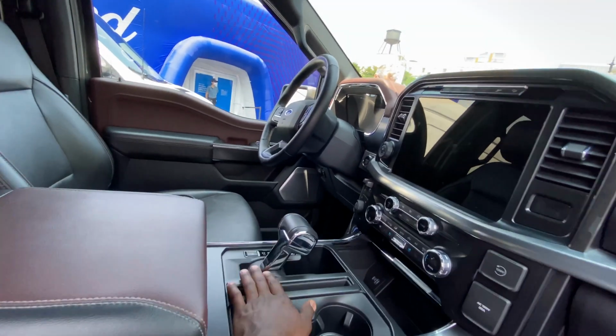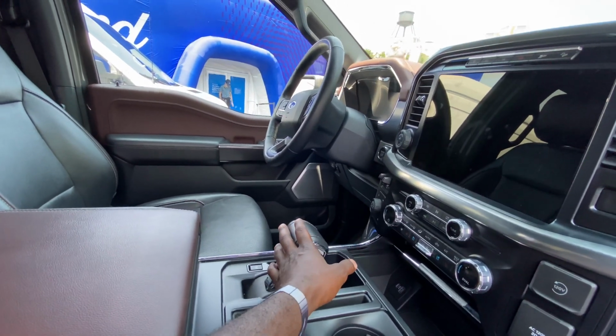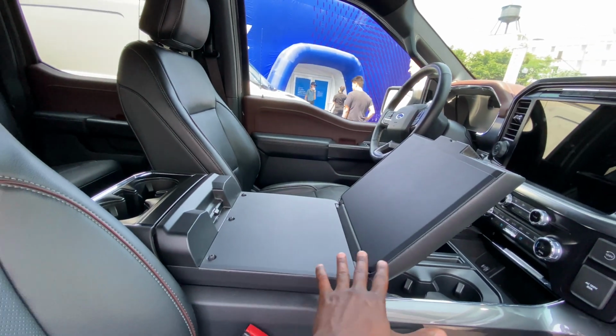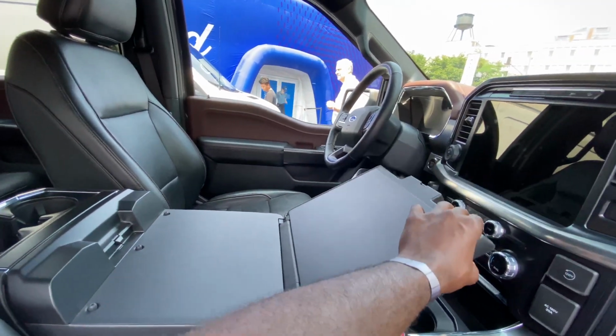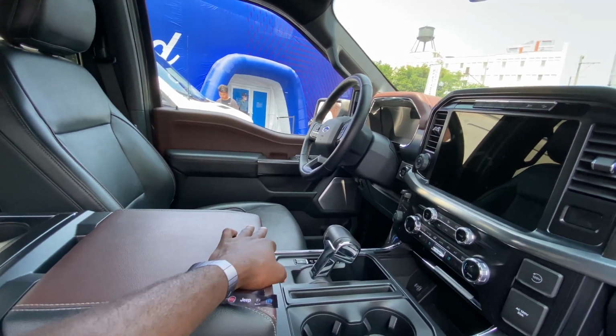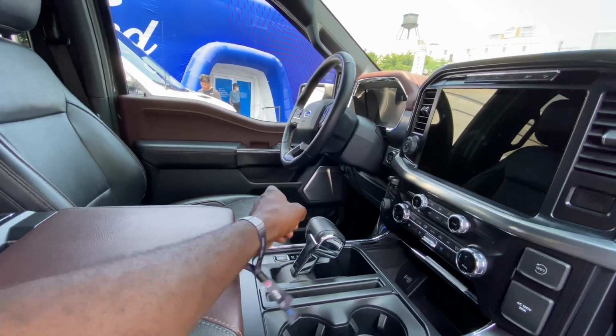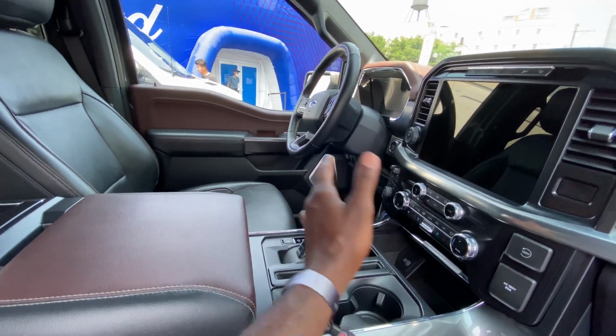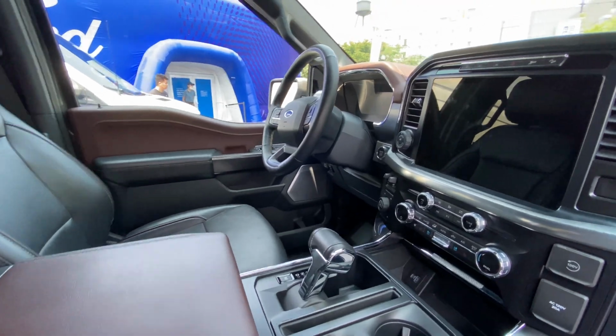So putting it out here, showcasing it, showing also that the interior is very much like what we saw inside. Of course, with the new style of Ford, having this gear selector go down inside here and then having this fold out as a writing pad or a laptop pad. I think it's awesome. I really love this. I'm on both sides of the fence here with Ford. Like, I hate the rotary gear selector, but this gear selector that retracts into the console, I think that is absolutely genius.